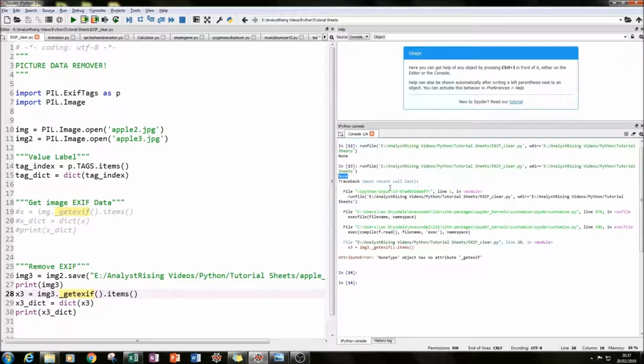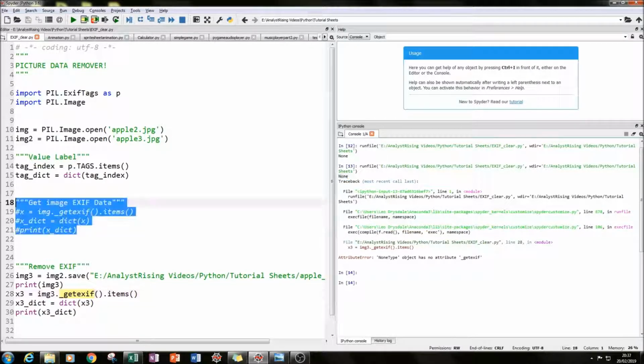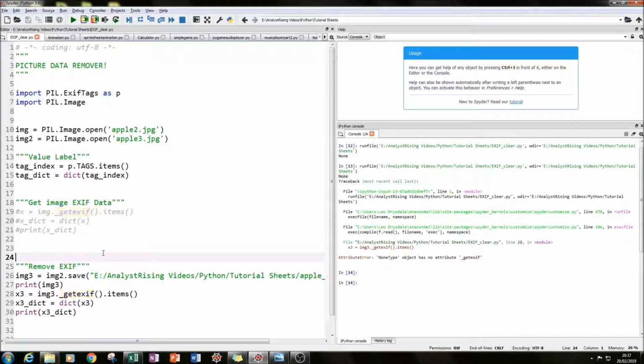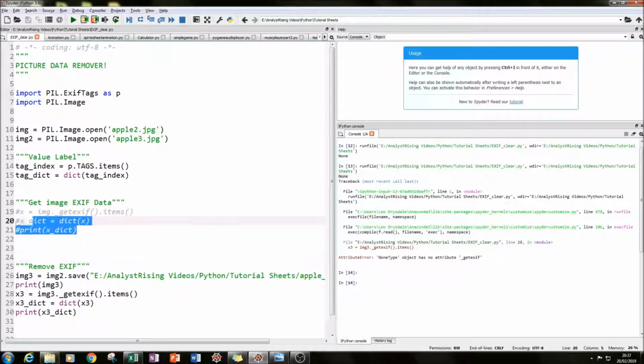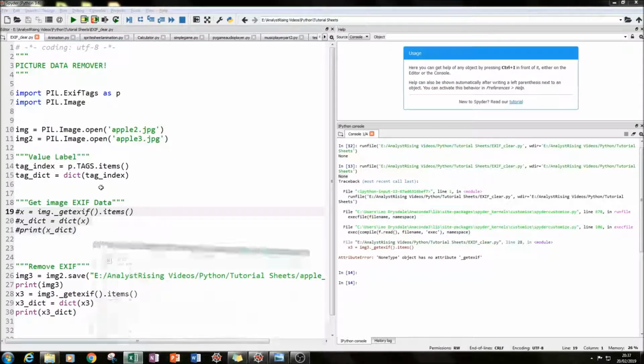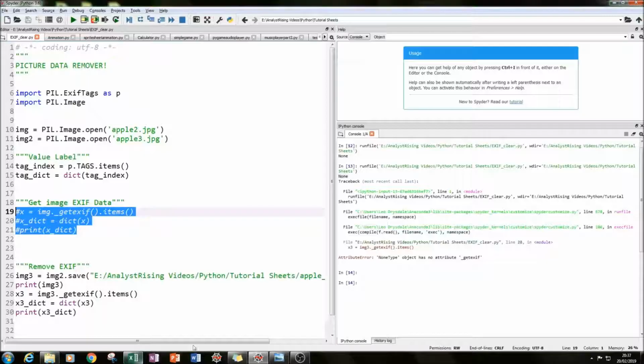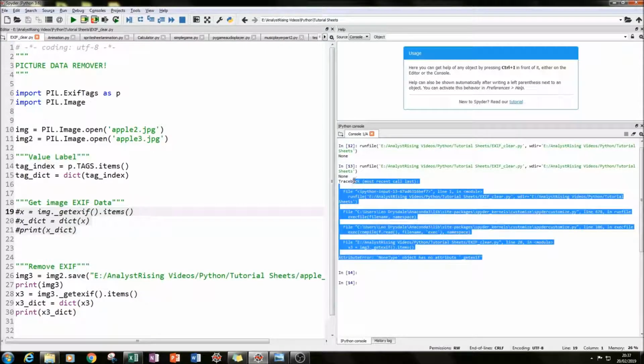So what we're printing out is nothing. And so you get a NoneType error. And that is proof that all that data that we had up here is no longer there in the picture. So now we have a clean picture of an apple. Before we had all this information here, and after we have a NoneType error because there's literally nothing in it.